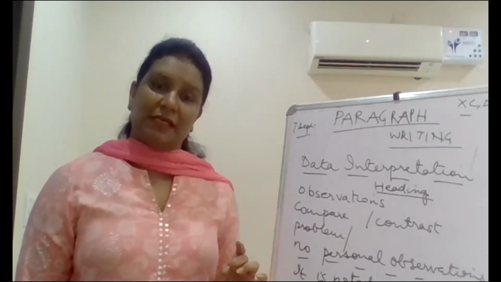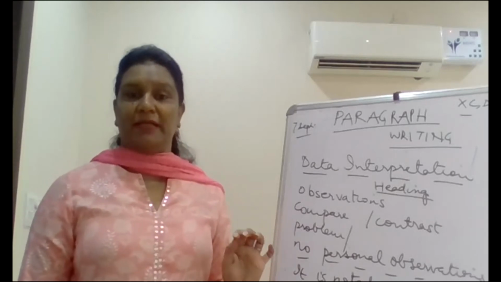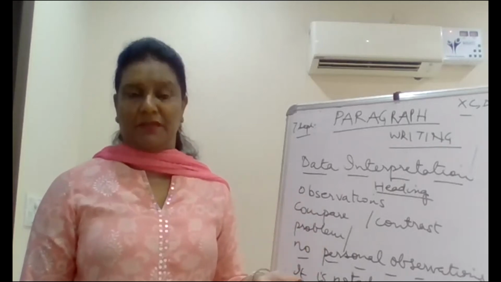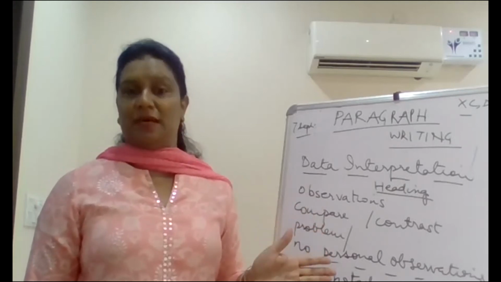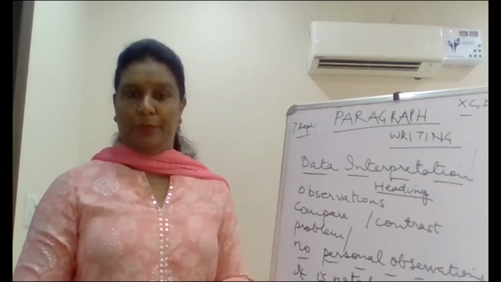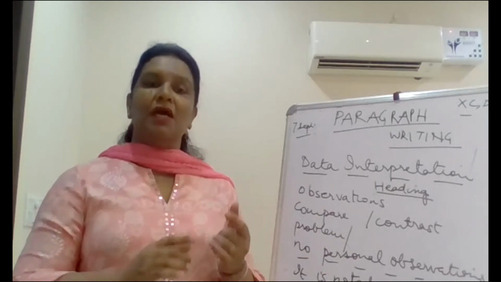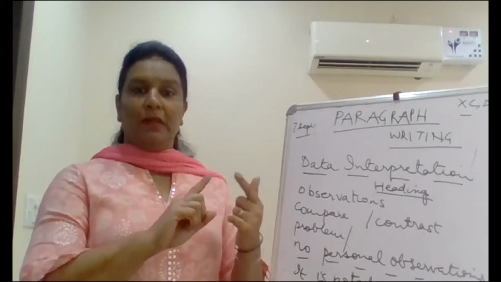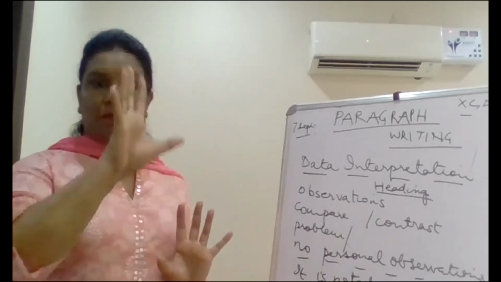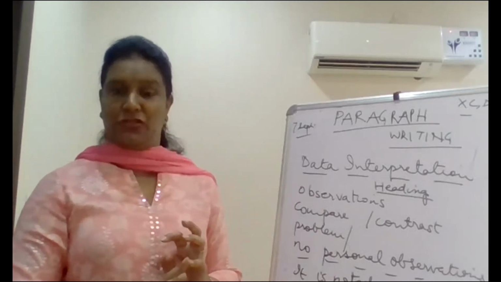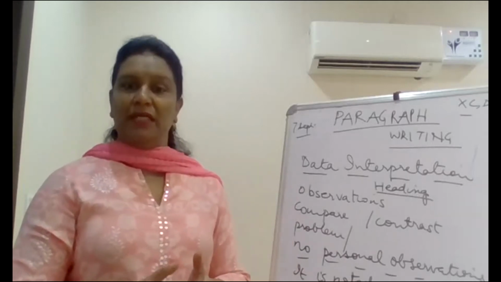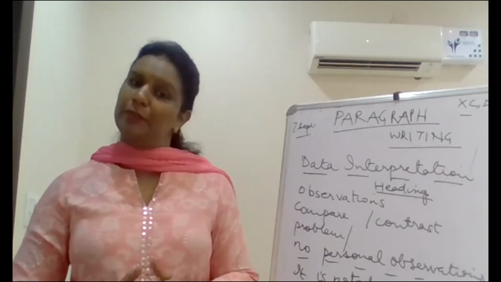Now today we're going to start discussing an important kind of writing skill, paragraph writing, but we're doing data interpretation or analytical paragraphs. As the name suggests, what is data interpretation? It is understanding the information that is given to you. You could be given information in the form of a graph, like the graphs you do in maths, showing statistics, numbers, information. It could be bar graphs, pie charts, any way that information can be presented to you.